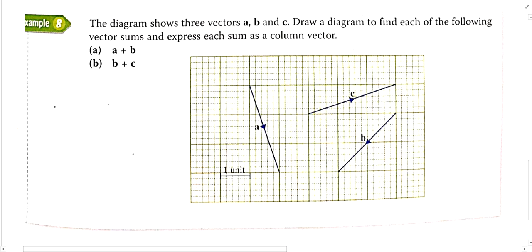Here we say that vector A can be represented by a column vector. What is the column vector for vector A? By now, all should be experts at it already. No room for error. Along the x-axis, are we going from the start to the end in the positive direction of x or negative direction?